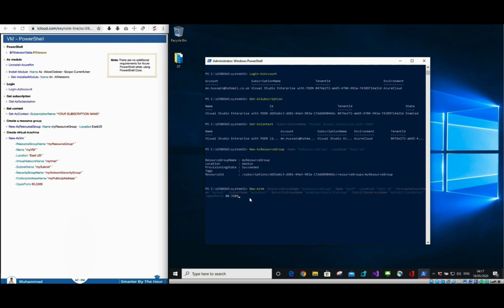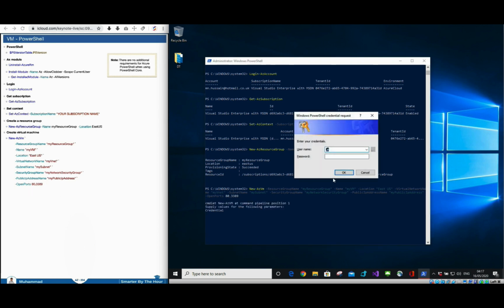So let's press enter. It will ask you for a username and password. This username and password is for the administrator account for this VM. So just choose any username and password for that VM. So let me choose.